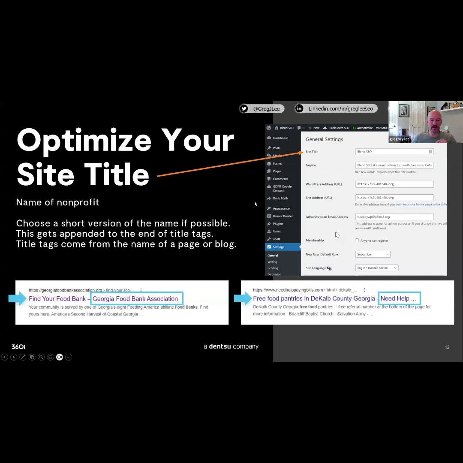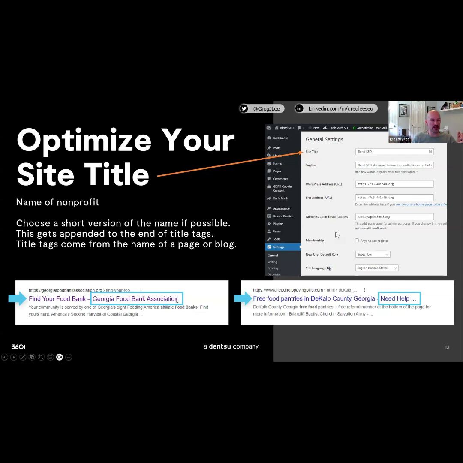My one tip here for the site title is to use something kind of short. If you have a short version of the name of your organization, go with the shorter one, because there's a limited amount of space in Google results. This is typically where the title shows up, right at the top, like the headline, and it's about 65 to 70 or so characters long.